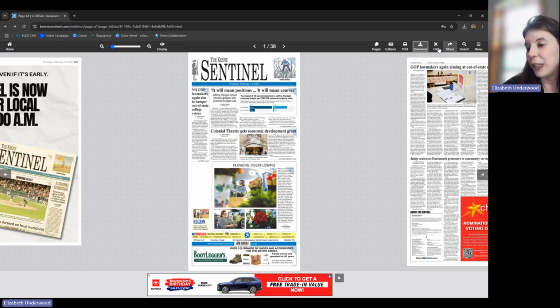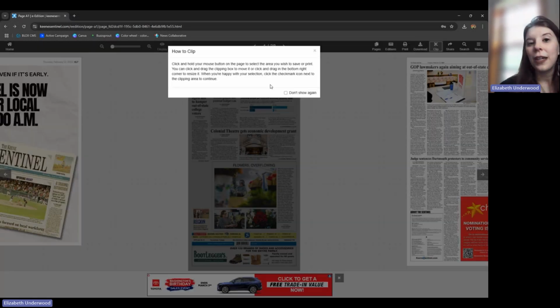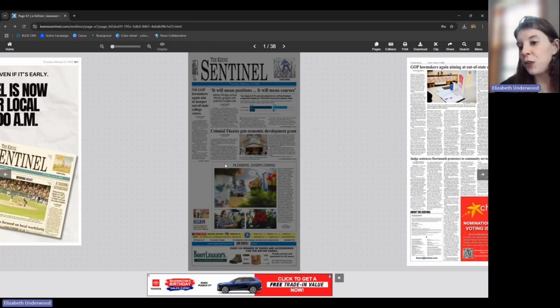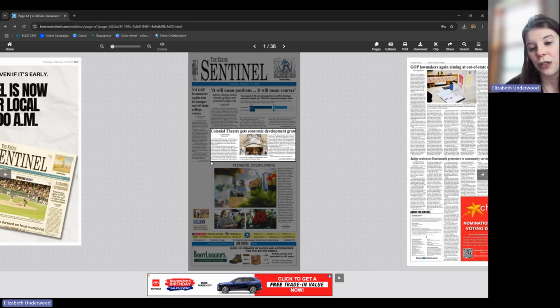The next button is the clip button, which I'm not going to take you through step by step since it has its own little guide on how to clip. But this is basically used so if you want to focus on the Colonial Theater story, like you want a copy of that, you can just use the clip button and create a box around it, and then you can print or download just that story or just that section of the newspaper.